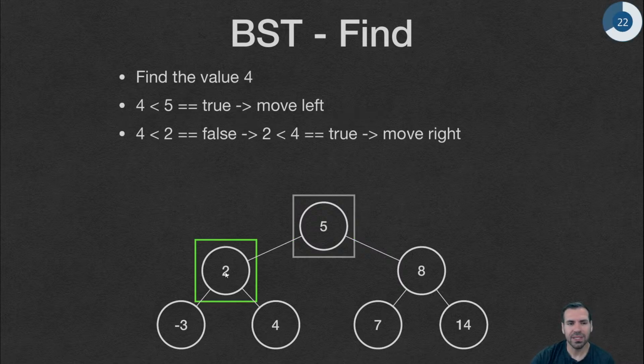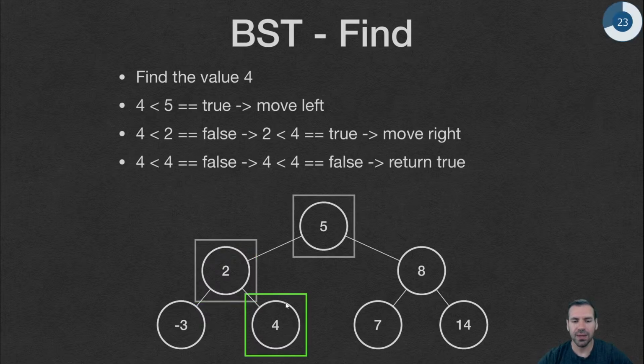Now with the left, we're doing the same thing. Is 4 less than 2? That's false. So we've eliminated the entire left subtree, but we still have a burning question. We want to know if this node has the value we're looking for. So we're going to ask the comparator again with the arguments switched. Does this node's value come before the value I'm looking for? Is 2 less than 4? That's going to return true. So we know that this node's value comes strictly before the value we're looking for. So we have to think to the right.